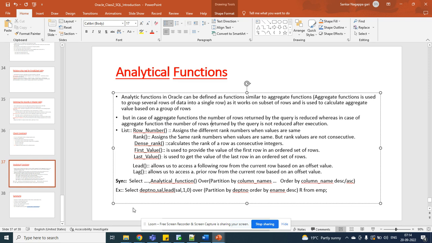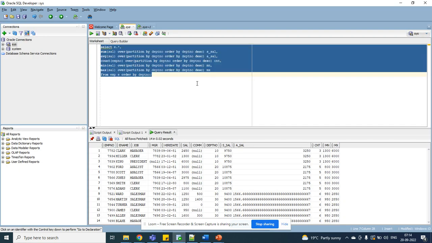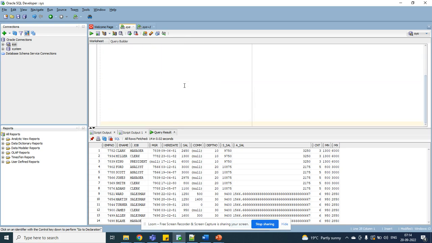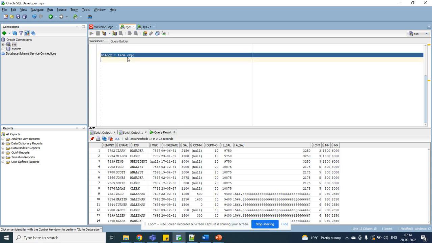We'll talk about row number, rank, and dense rank. Can anybody tell me what is row number, what is rank, what is dense rank, and what is the difference among them?